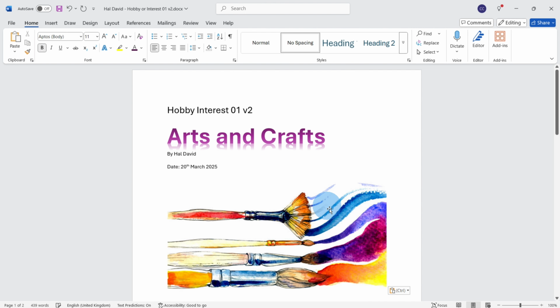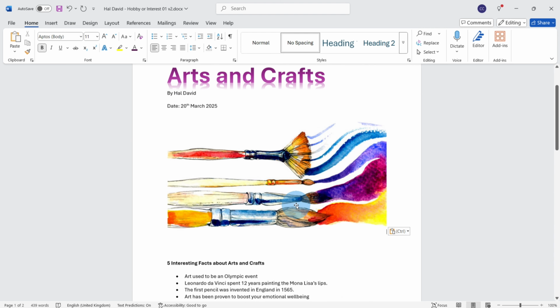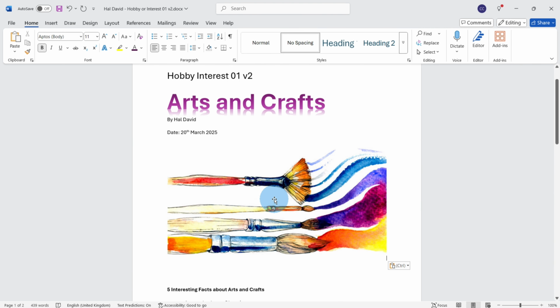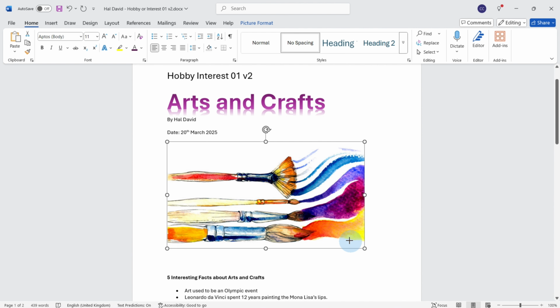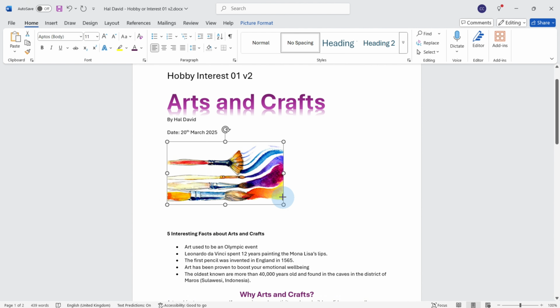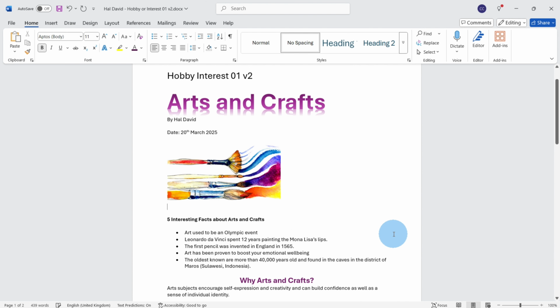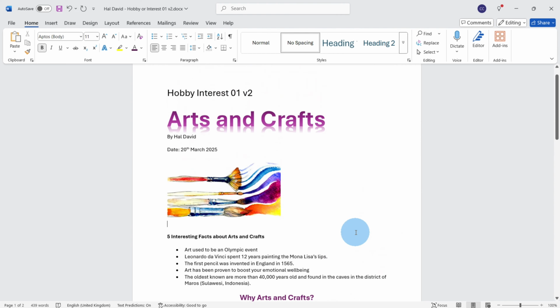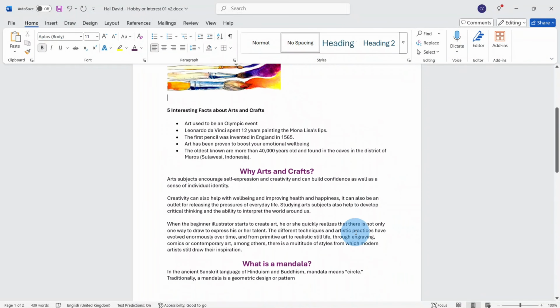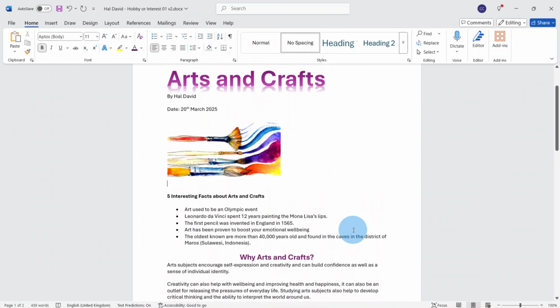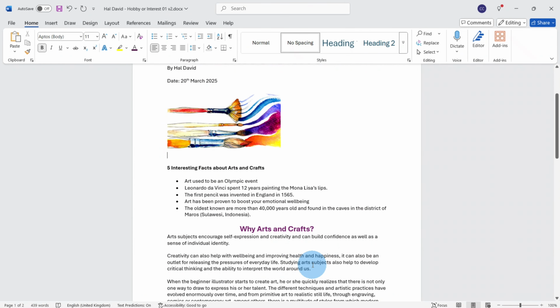Now the image is massive and puts everything down. So to show some of our skill, what we should do is click on the image and we can make it smaller. And there we go. And that's it. We can delete the spaces. How does that look? I think it could be placed in a better position. I think it should be not here, but in amongst this text like a magazine. So let's put this image in amongst this text here, okay?